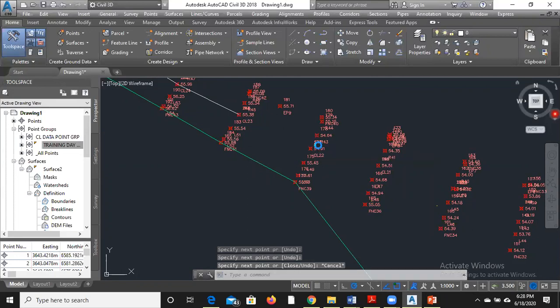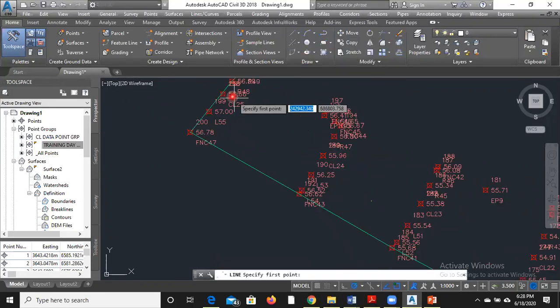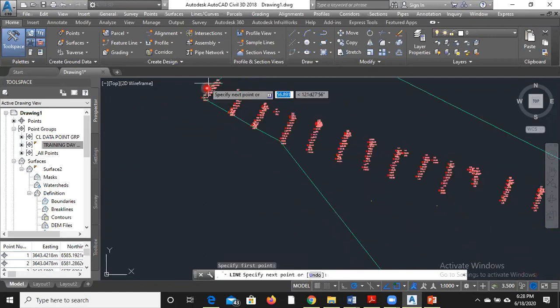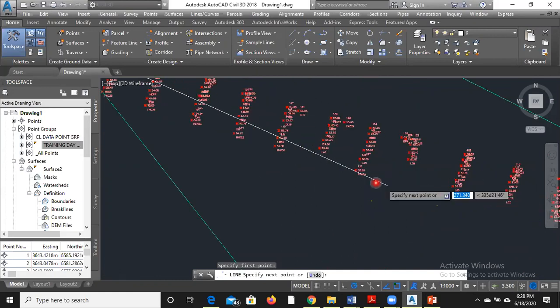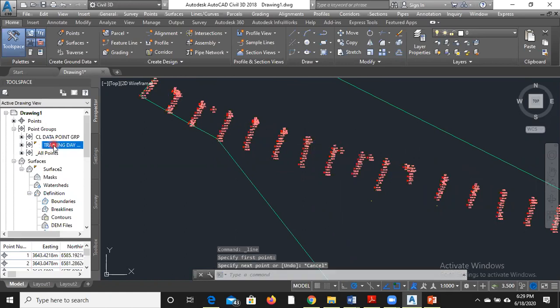So now, I will come to this point and draw the line. Let me switch this one off and use the line I fit out, that center line, so that you see it perfectly well.